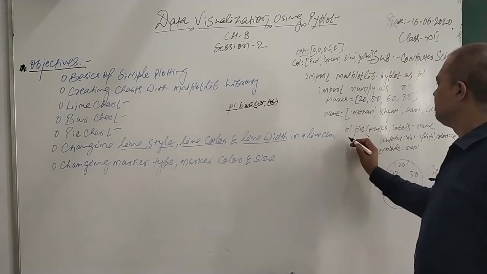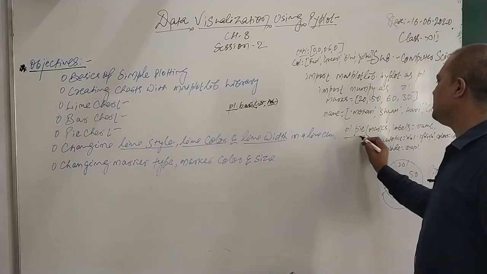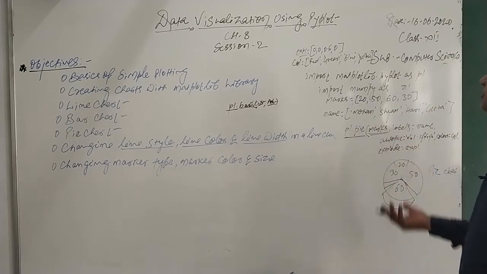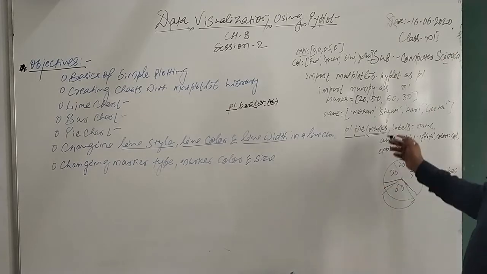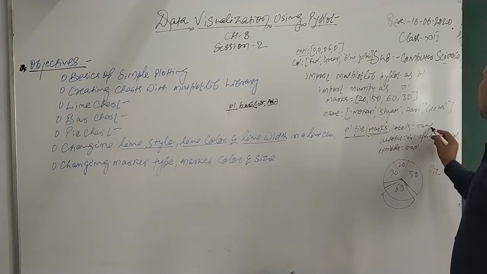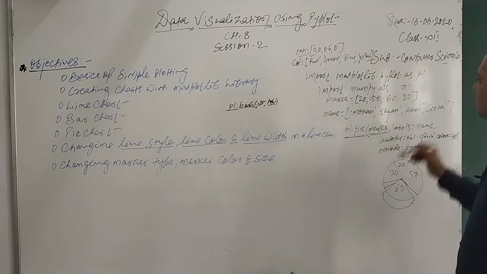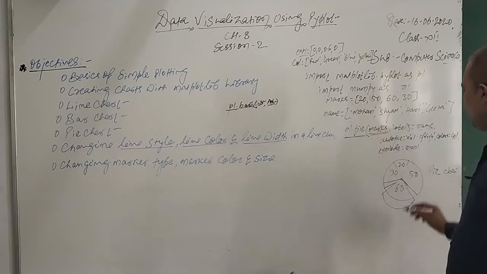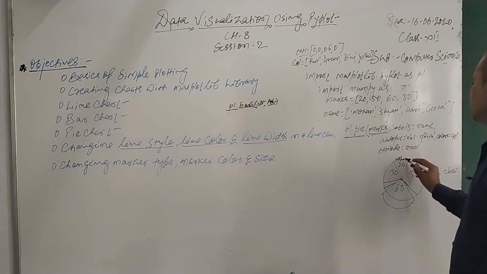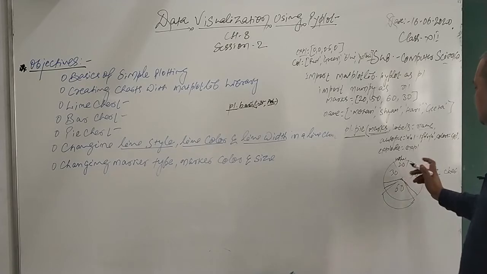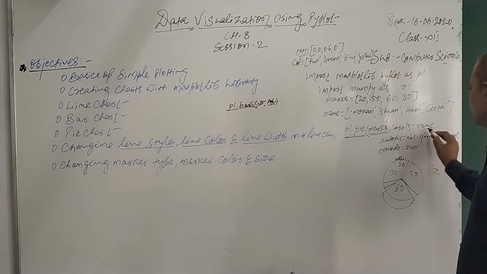Let's see. pie is basically a method which will draw a pie. Then the marks is the first parameter. Only one parameter is required, that is the value. Labels equal to name means whatever the slices will be having a particular name, like Mohan. Inside it there will be Mohan written, otherwise you may get confused about whom the 20 is for. That's why I added labels equal to name.